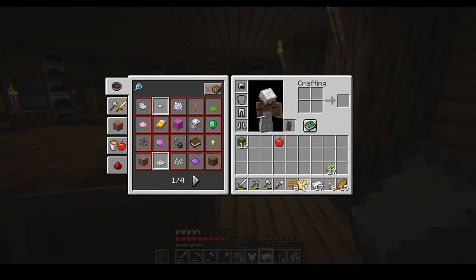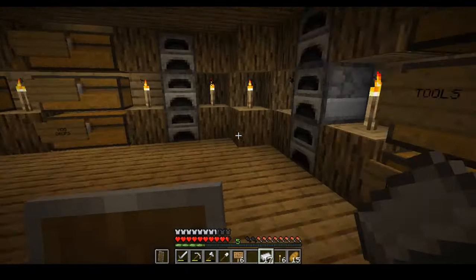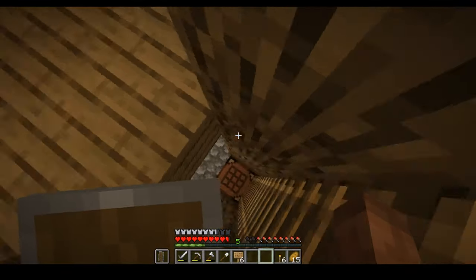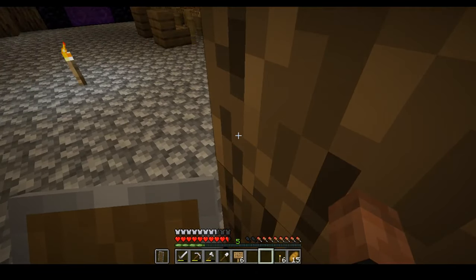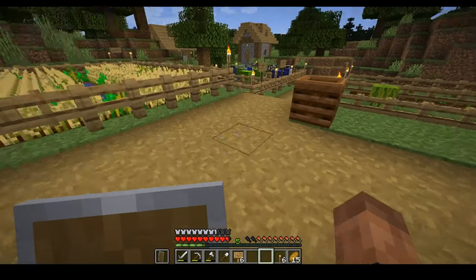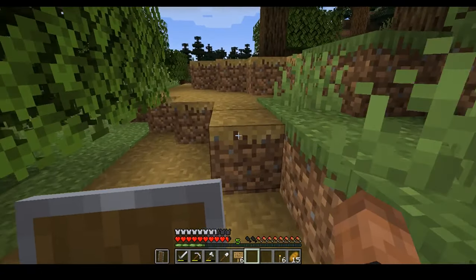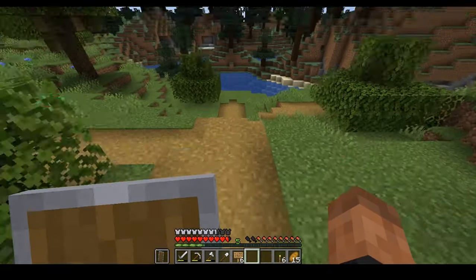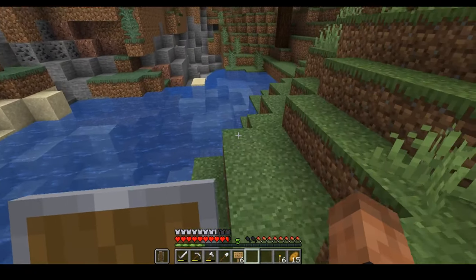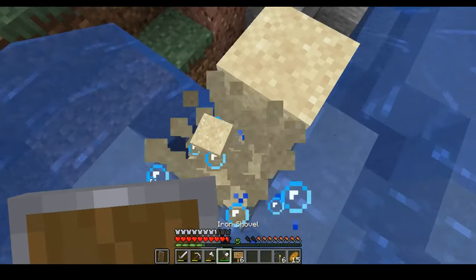Wait, what? I've made 3 sets of iron armor. Actually, 1, 2, 3, 4 sets of iron armor for every time that I died. Tells you how many times I've died, I guess. Well, I did die way more than that, but that was just when I set up a bed at the ocean monument that I found.